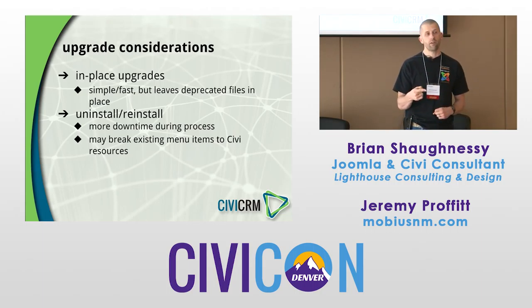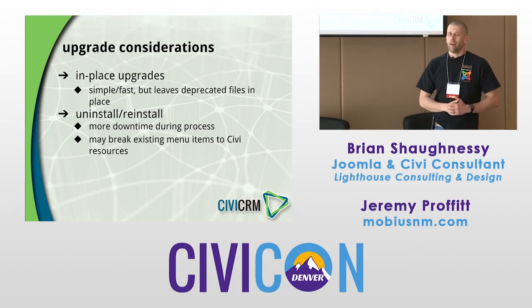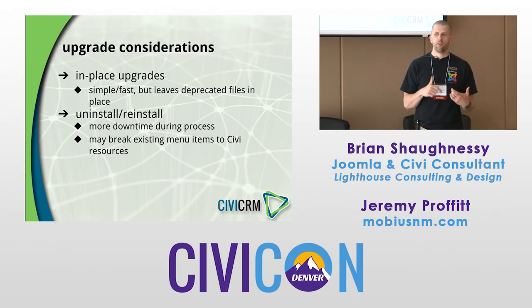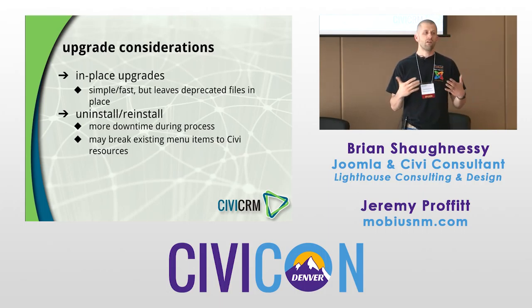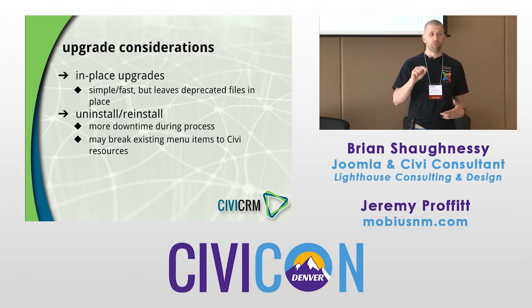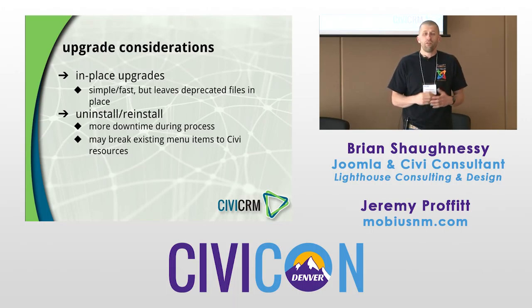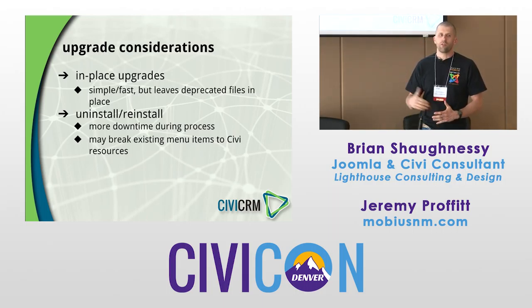And after you do the installation, it'll be aware of it, so long as the tables are still in the main Joomla database, and it will give you that upgrade link. Here's the one caveat of doing that, the second point here. When you uninstall the extension, the menu items that you've created, the Civi resources, get a little lost. Joomla says, wait a second, this component doesn't exist anymore, and it breaks that menu link. When you reinstall CiviCRM, it doesn't re-recognize it. Now, it's very easy to fix. You can go into those menu items, edit them and resave them, and it will recognize it again, everything will be fixed. If you've got a site that has a lot of menu links, that's a pain. So that's something you need to be aware of. There are other ways you can manually install or upgrade, and if you want to talk about that, we can certainly do that, but that's unfortunately a downside.